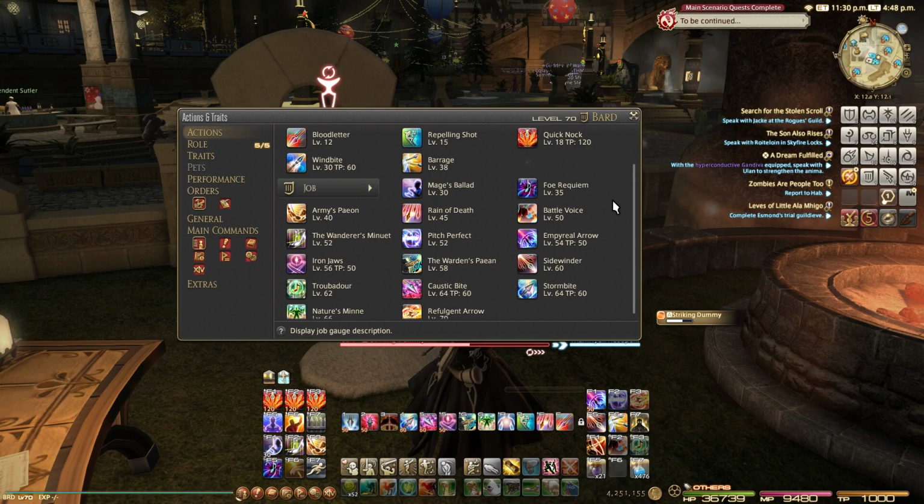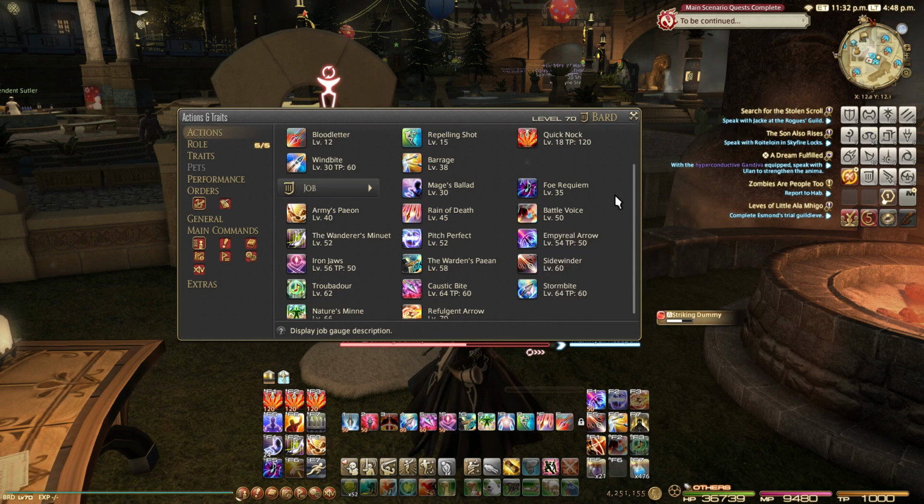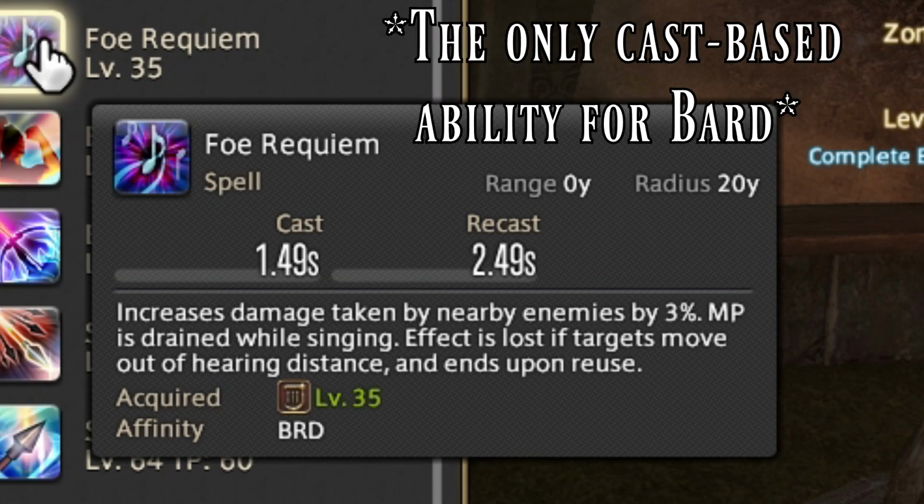Another 2 really good job-based abilities that you'll grab as a bard are Full Requiem and Battle Voice. These abilities are some of the strongest in my opinion, and most versatile and most needed when it comes to pushing out damage for your entire party. Full Requiem increases damage taken by nearby enemies by 3%. MP is drained while singing. Effect is lost if target moves out of healing distance and ends upon reuse.